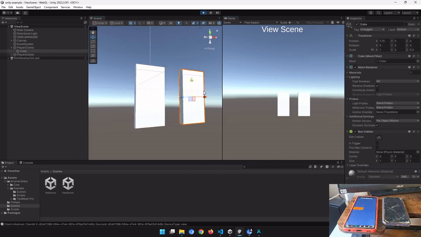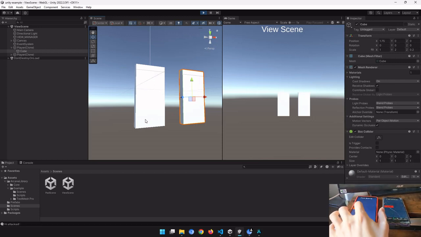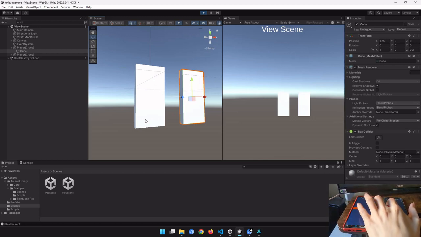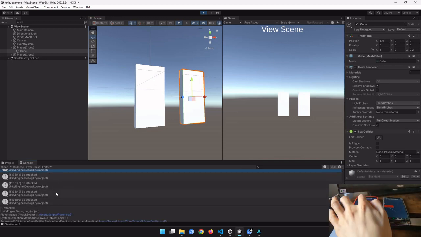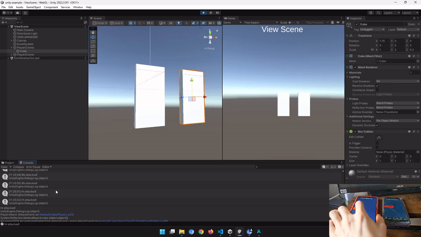Here are our two gamepads, and when we attack, it's not vibrating.